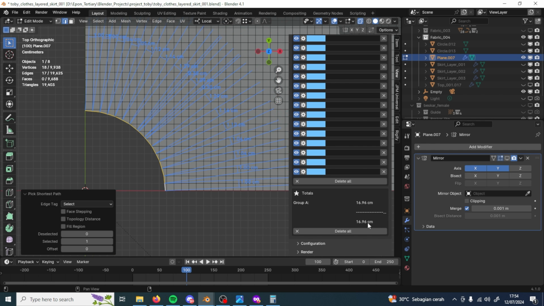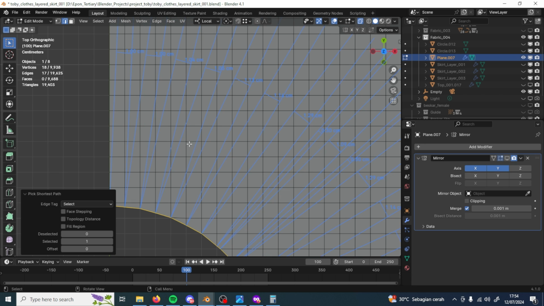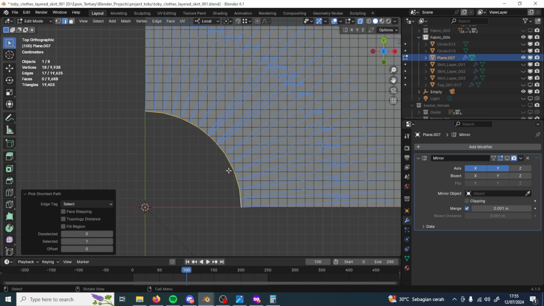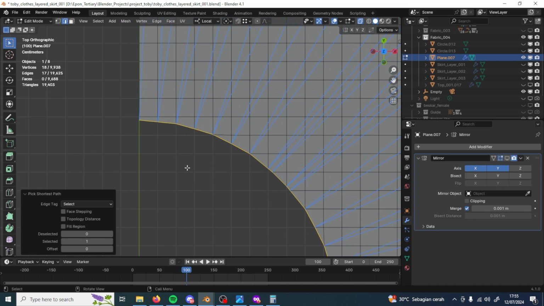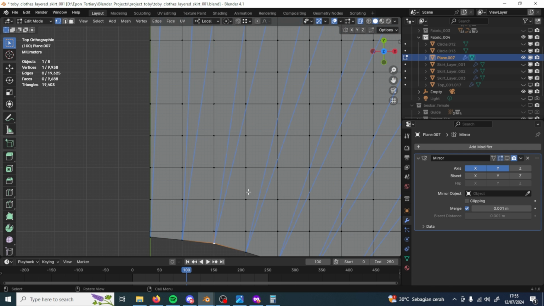It loses 0.04 centimeter. That's fine. But the one thing that you would notice right now is that these edges are not very equal, right? So you can see that this is 1.12, 1.16, 1.29. This one is very small, 0.3. So basically that's what I did. I basically made them equal, right?